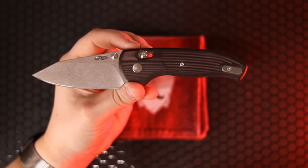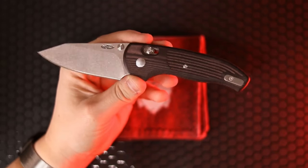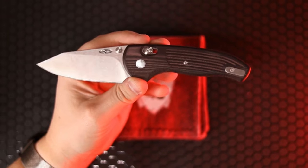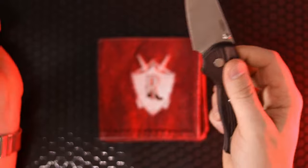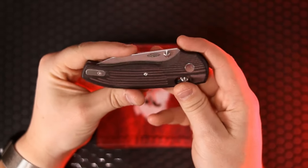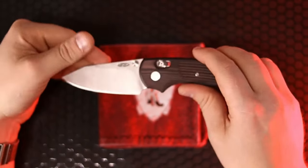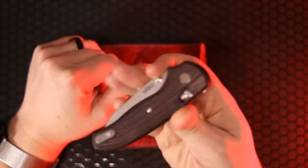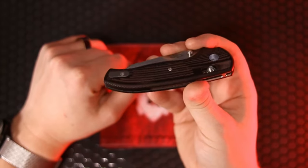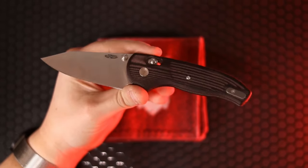What makes this knife so special and absolutely one of my top five favorites is the fact that this is the knife I was carrying the day my daughter was born. I'm a huge fan of knives that come with stories, and also passing them on to the generations that come after us. Eventually, when she comes of age and leaves the house, this is the knife I will give her and tell her about the day she was born. I know this is a design that will stand the test of time, and with the build quality and quality materials, it will make it that long.